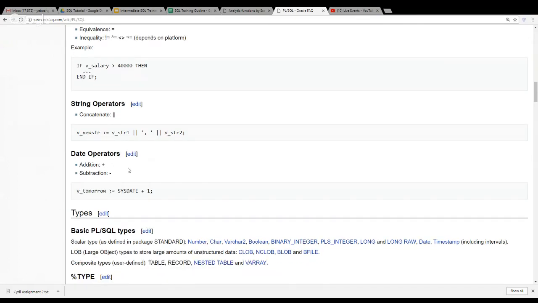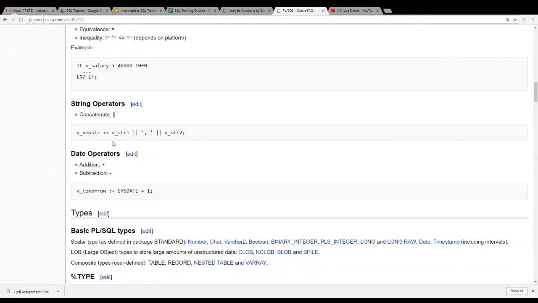Then we have date operators. So if you have a date, the column has a date, like the hire date, for example, you can do some subtraction. It's very interesting how Oracle works, which is it is coded to handle dates very, very well, unlike most other languages. So in most of my professional experience, whenever I'm writing code that has to deal with date manipulation, I always do it on a database level because I find it much easier. In fact, Python is probably the one language that, since it's relatively new, it's actually not that new, but it does date operations very, very well, right?